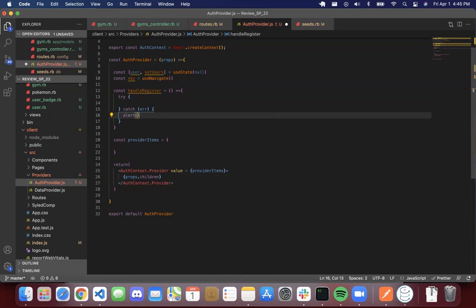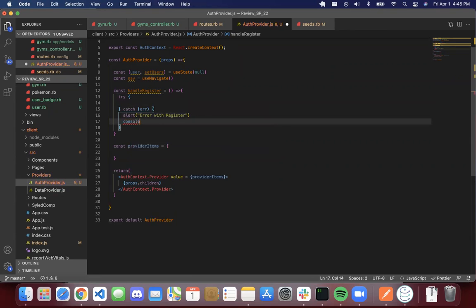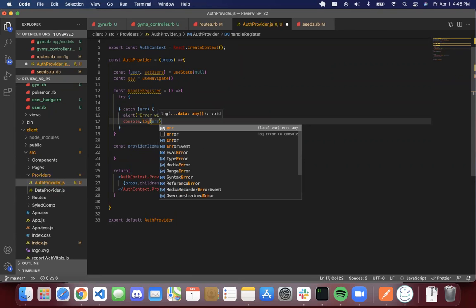You don't have to have it alert. Alert just brings attention immediately, saying there's an error. So like error with register. If you want more information, you could do a console.log on error.